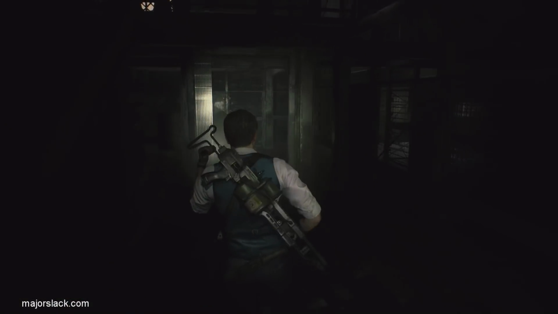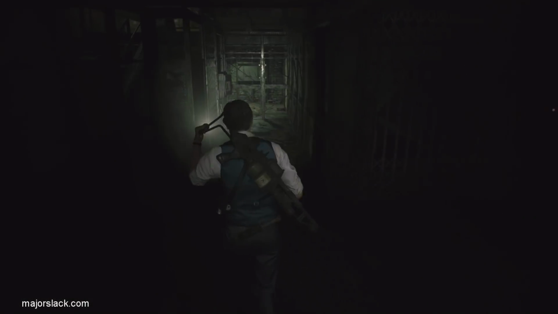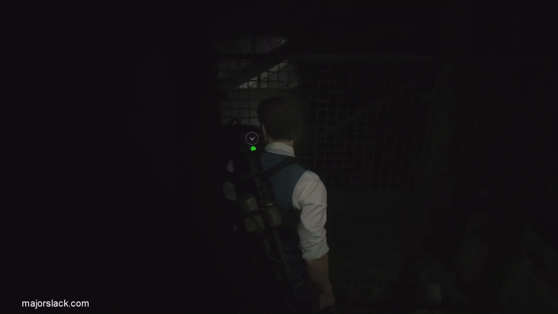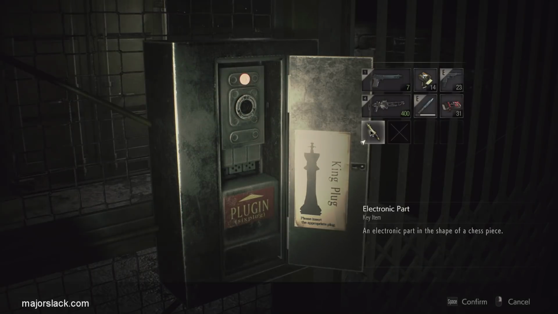Grab the King plug. Go back and grab the Queen plug, and then we have to do a King plug, Queen plug run around in order to be able to get out. That means putting the Queen plug here to open the door. This will let us into the bottom of the stairs. Put the King plug here to open the door.